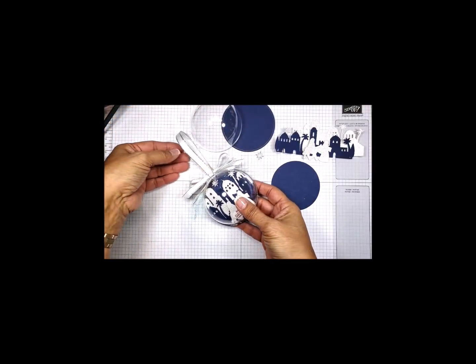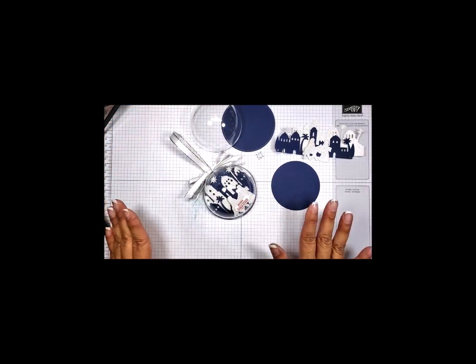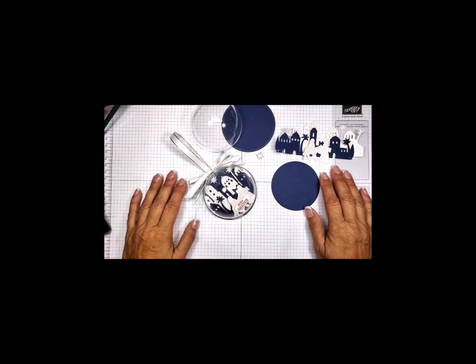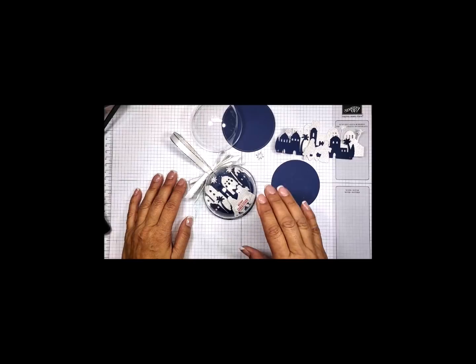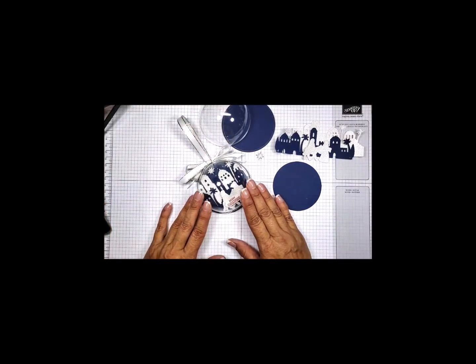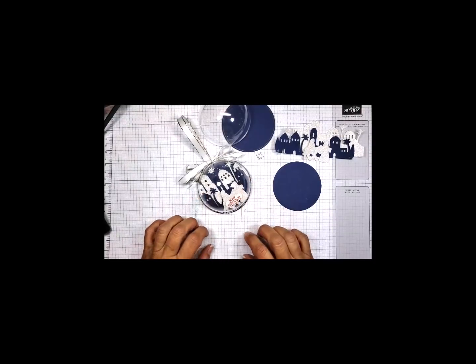I had a fire in my home about 3 years ago, lost everything, all my ornaments, all my kids' ornaments from when they were little ones, and it just broke my heart. So I'm trying to replenish my handmade ornaments to add to my tree, and this is going to be one of them that I add this year.